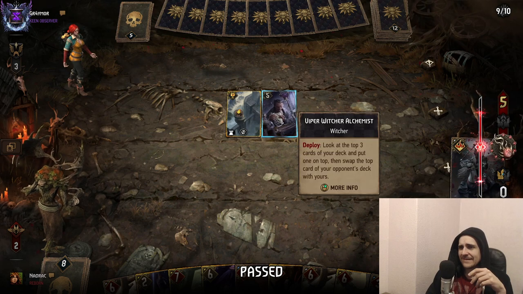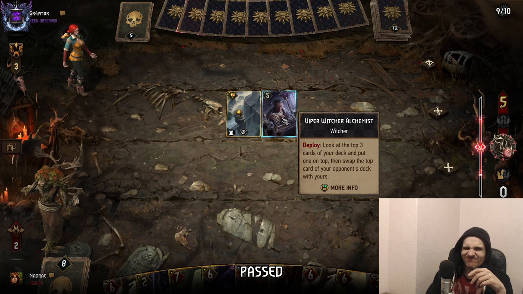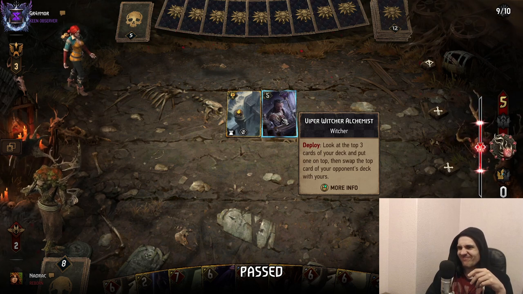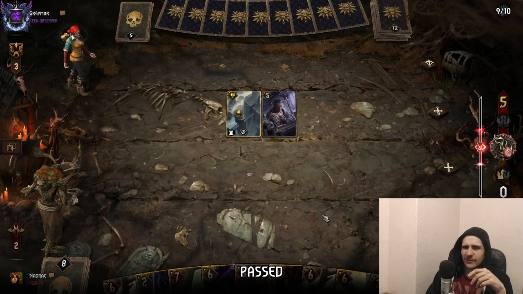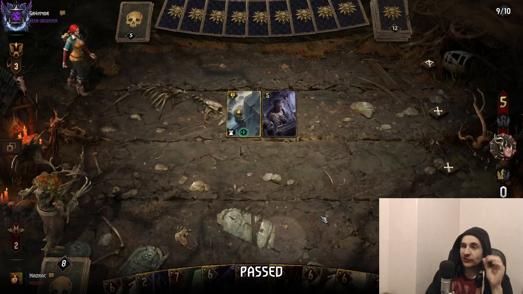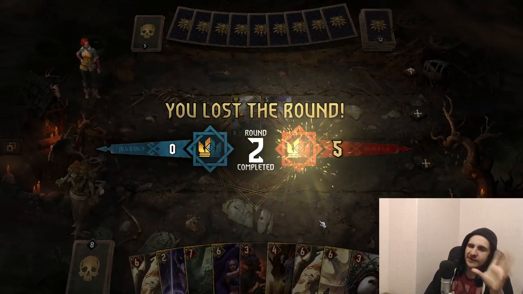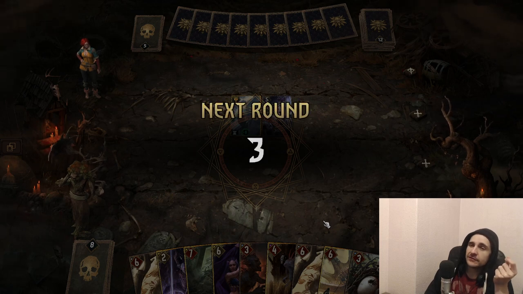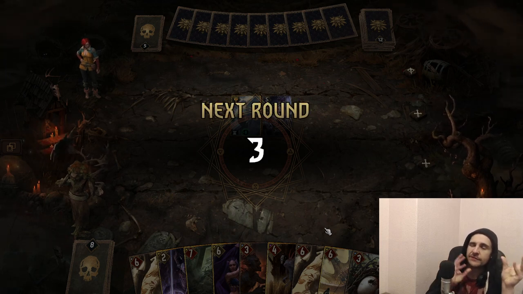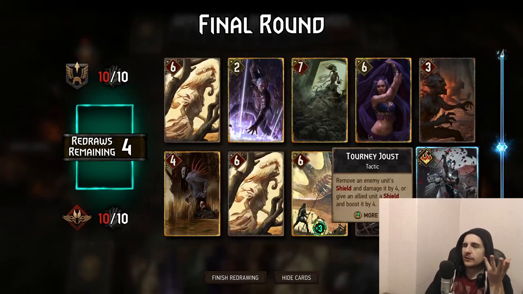Curious, should have turned green, not yellow. I guess he wanted to. That's fine. If he draws into an operator, I like that. I mean, it's not the best, but if he plays an operator, then he actually blocks off cards from his board, which is fine for me. Oh, okay, I definitely don't want this.